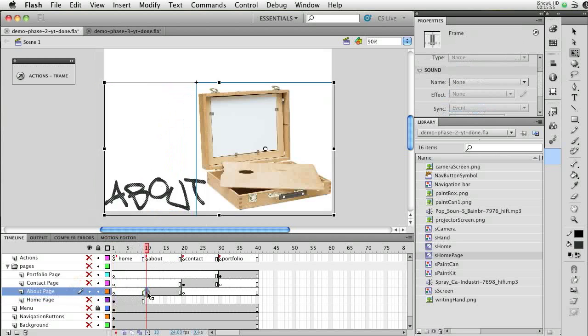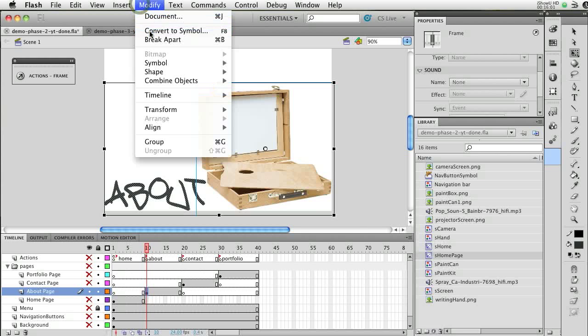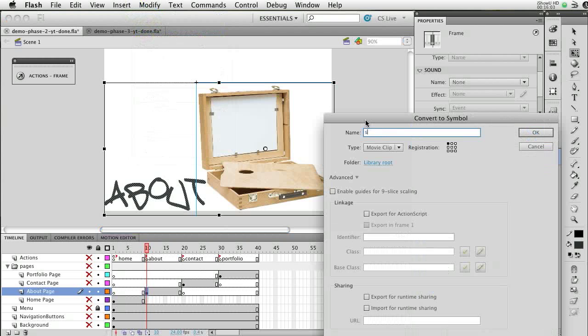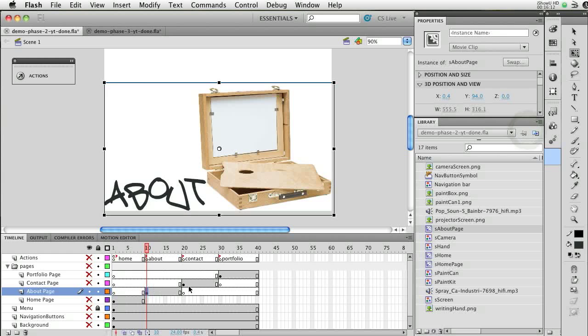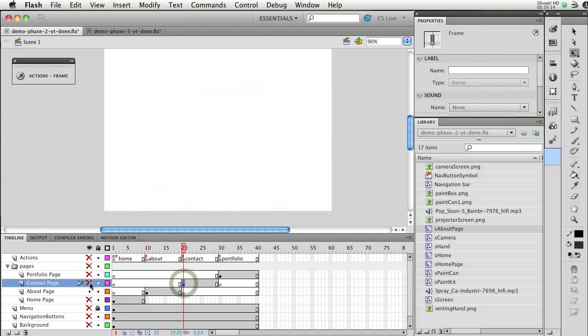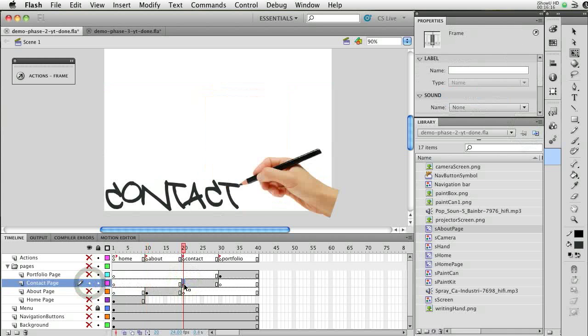I select the frame that contains everything of the About page, nothing else, modify, convert to symbol. This is my S About page. Okay, and next up is the contact page.